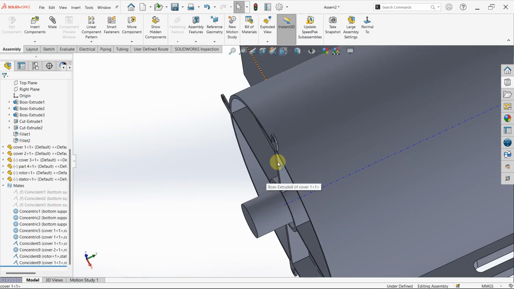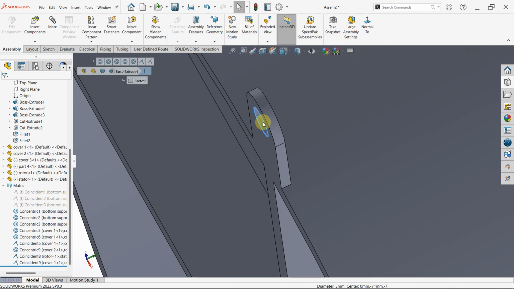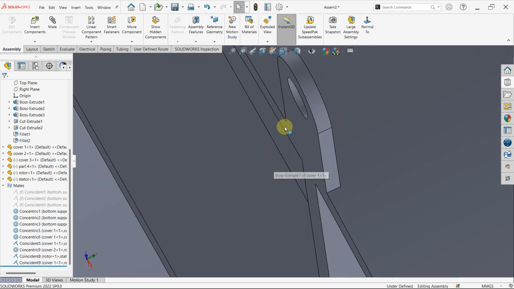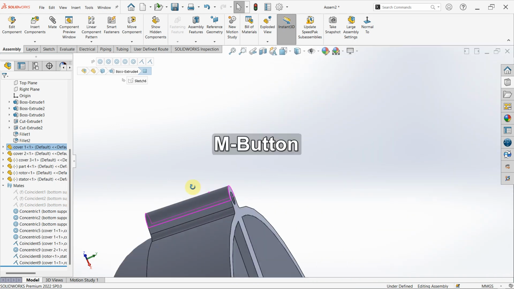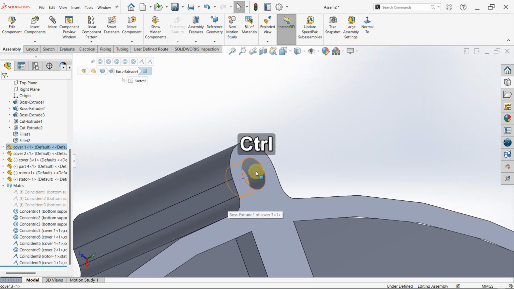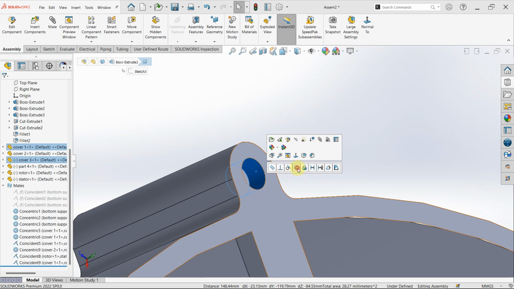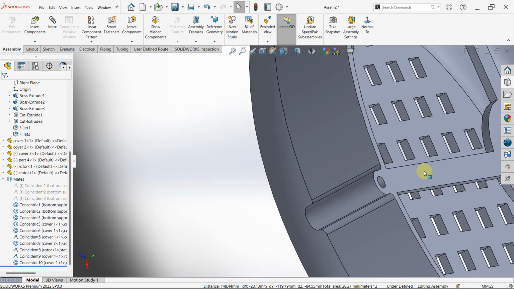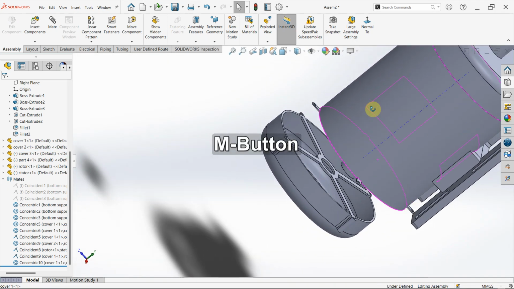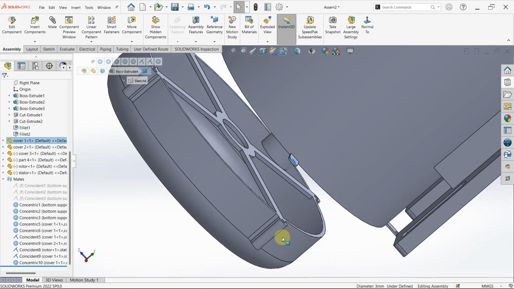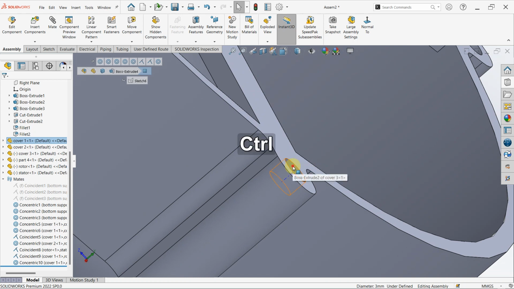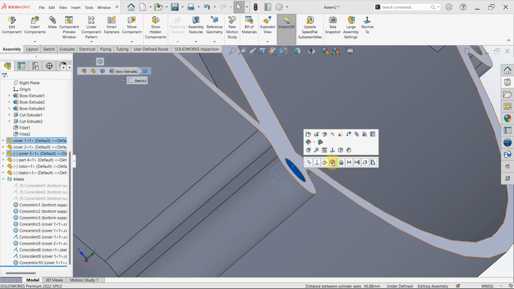So the first thing I'm going to add is concentric relationship between these holes, concentric, and also concentric here and here.